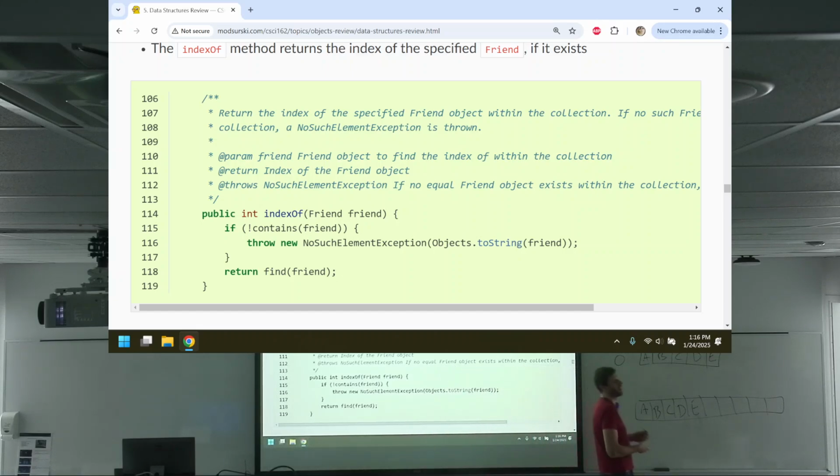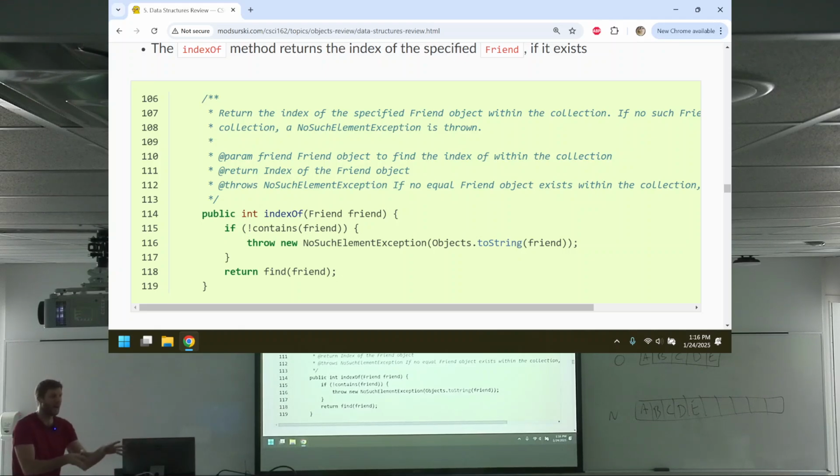what do we do if it doesn't exist? Do we return a -1? We could. We could return that sentinel value. But often, depending on how things are designed, this all comes down to what I was just saying. It really depends on, well, what do you want to do? I'm envisioning a world where someone really shouldn't be asking to get the index of something that doesn't exist. And if they do, throw an exception. That means you're using this in a weird way. You've got to deal with it.